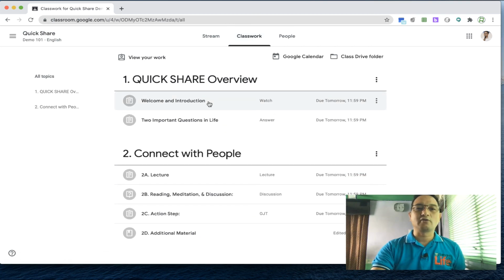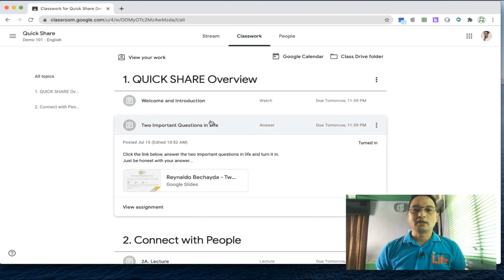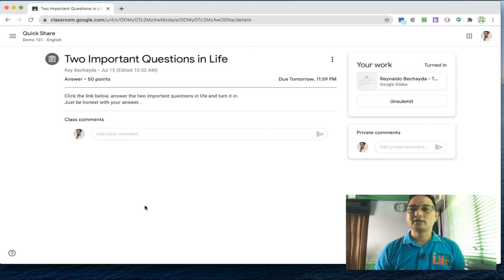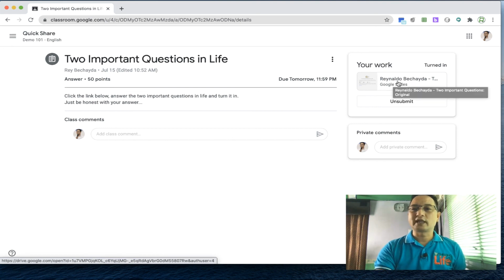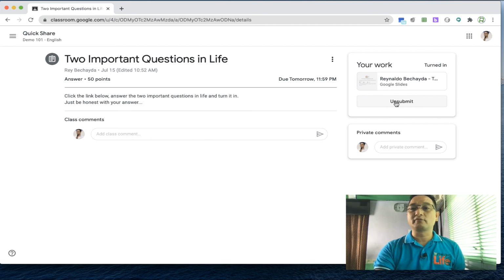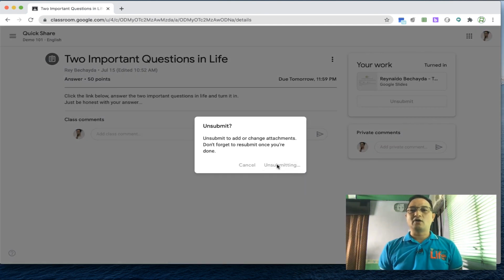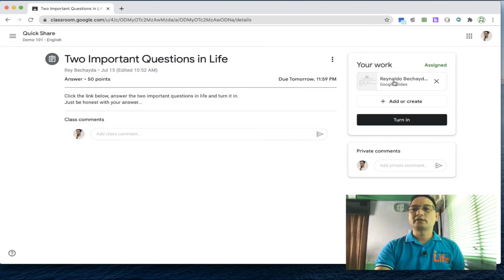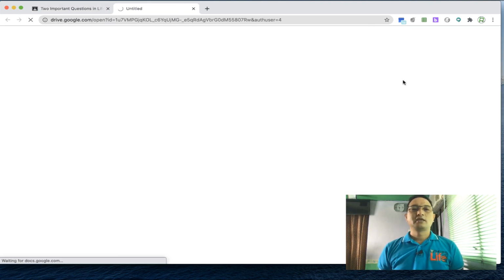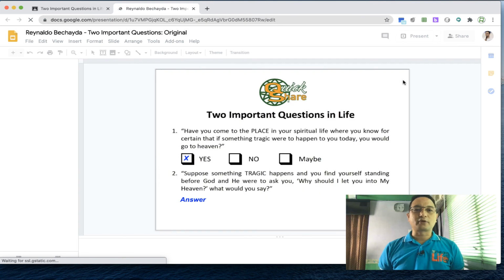Okay, so after doing that, let's have some samples here with regards to our Google Slides. As you can see, it's no longer highlighted because you have already submitted it. So for the sake of demonstration, I click on Unsubmit so that our materials will still be available for us.